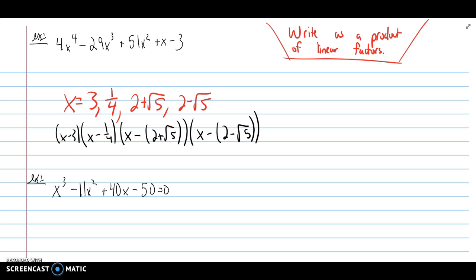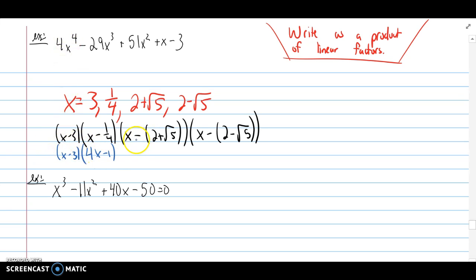We're going to go a little further with this one. The x minus 3 is okay. The x minus 1/4, if I multiply both of those terms by 4, we would get 4x minus 1. Since I multiplied this by 4 on the inside to make them integers, I'm going to put a 1/4 here. I don't need that 1/4 because this 4 will take care of the 4 we have there.